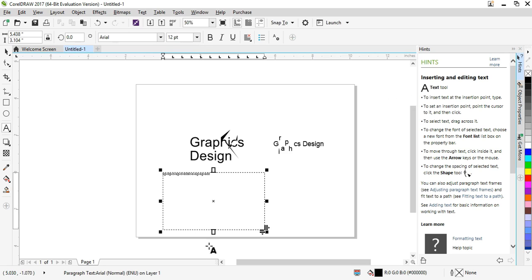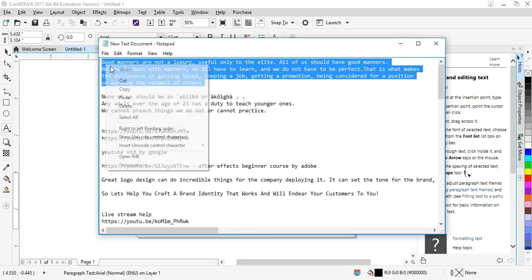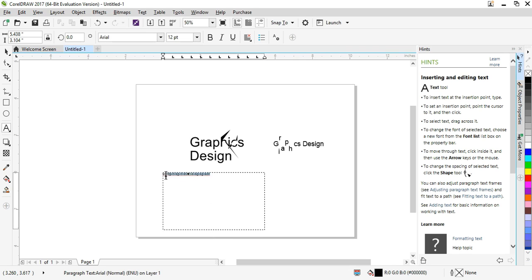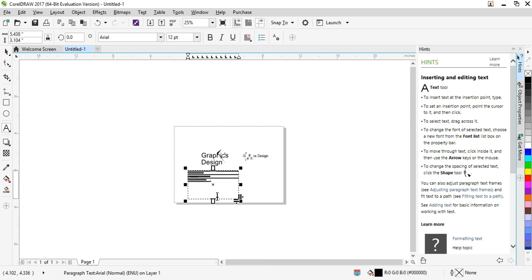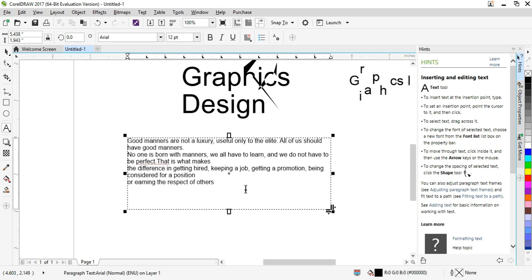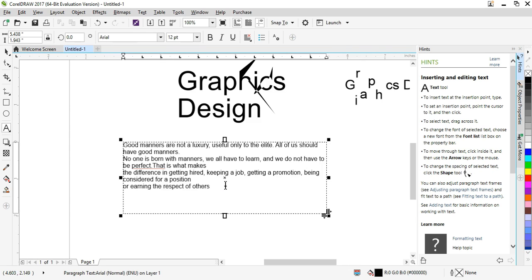So if I come into one of my text documents here, I can select and copy something, come back inside the text bounding box and then paste it. This allows me to work with bulky text, especially for print purposes, so that I can achieve what it is that I am looking for.